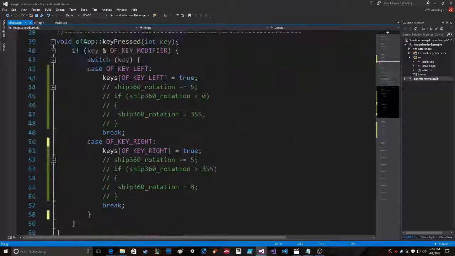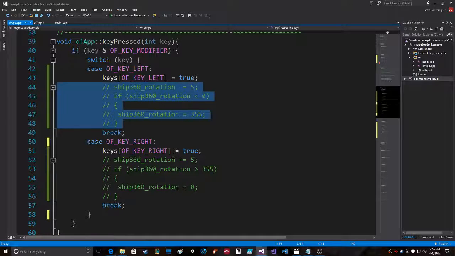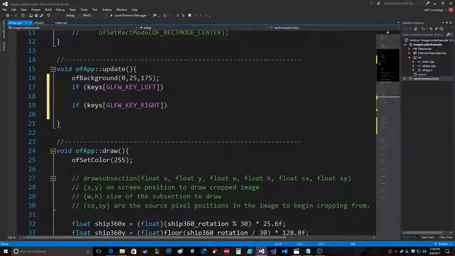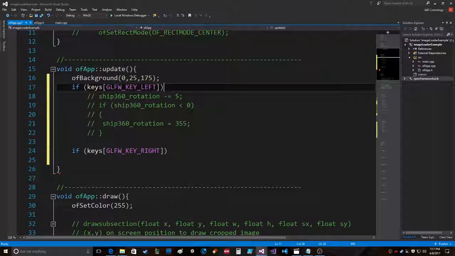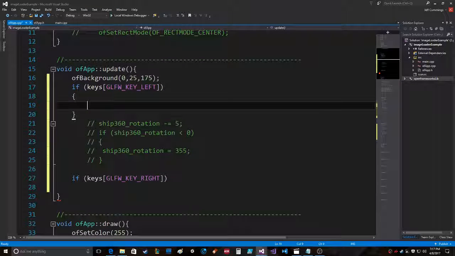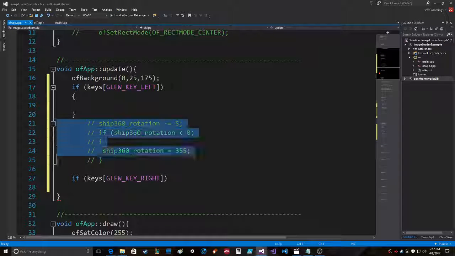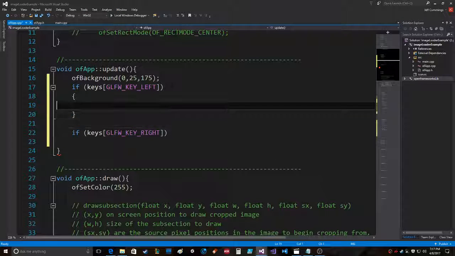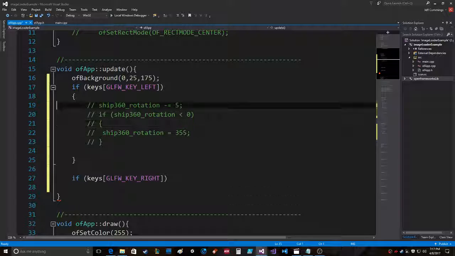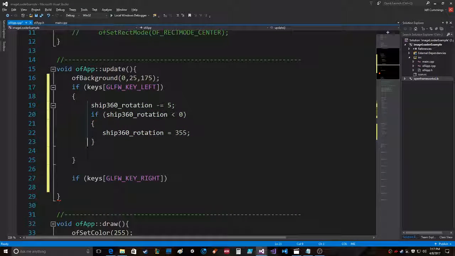Okay, so then we go to our little left. Copy that into there. Okay. Yep, we can do that.